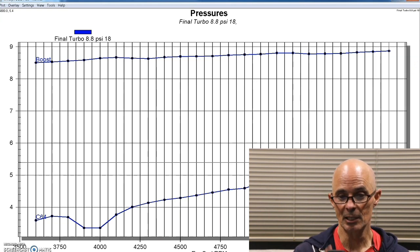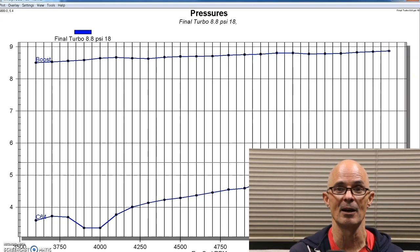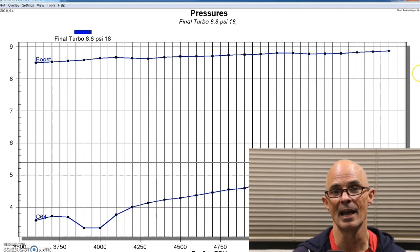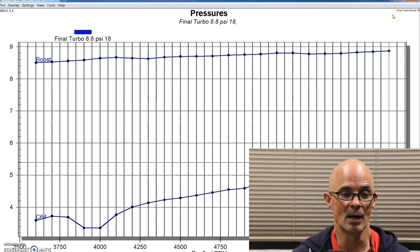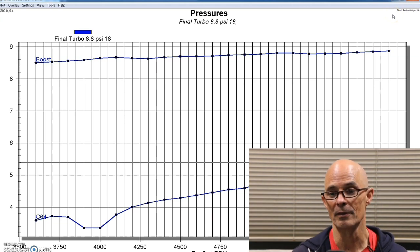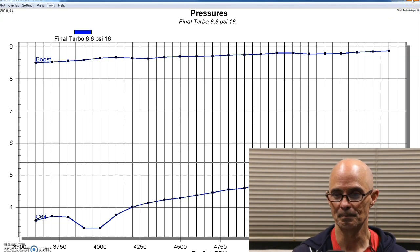Now that we've taken a look at the back pressure on the twin system and we've compared it to the single, obviously we have a lot less. I mean, it went from 22.5 pounds at this boost level down to almost 5.5. So it only cut it by, what's that, 17 pounds of back pressure? That's quite a bit. Now let's take a look at what happened on the twin system when we ran. Obviously we didn't just run 8.8 pounds of boost because we were there to make a little bit more power than that. I had a 4-digit power number in mind, and that's what we went for. Let's find out what happened.